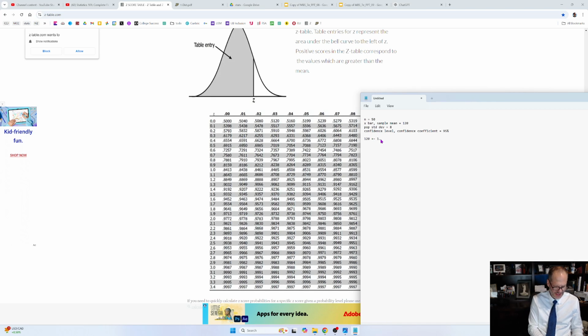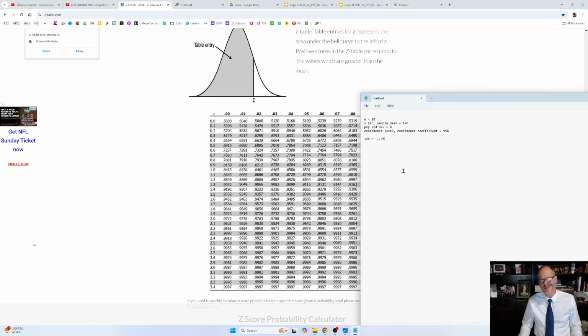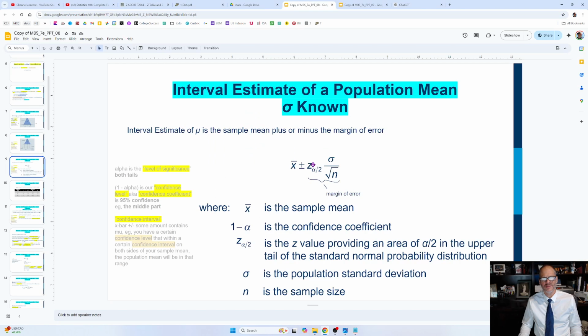And that's how many standard deviations. Remember, z is the number of standard deviations from the mean. So it's how many standard deviations from the mean it is to that point. That's what we want, this quantity of standard deviations. But how much, and this is the margin of error, the plus or minus some amount. So we want this quantity of standard deviations, but how much is a standard deviation?